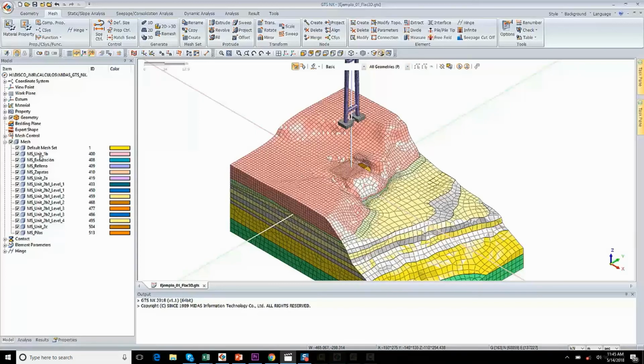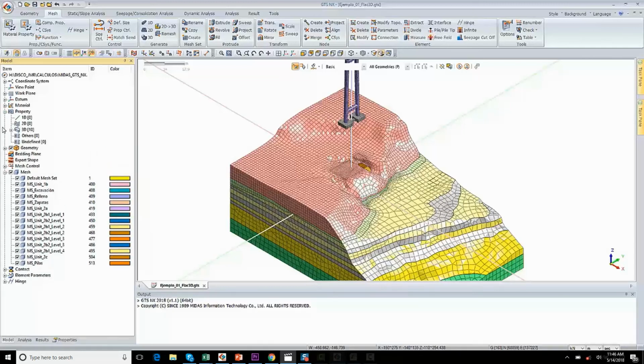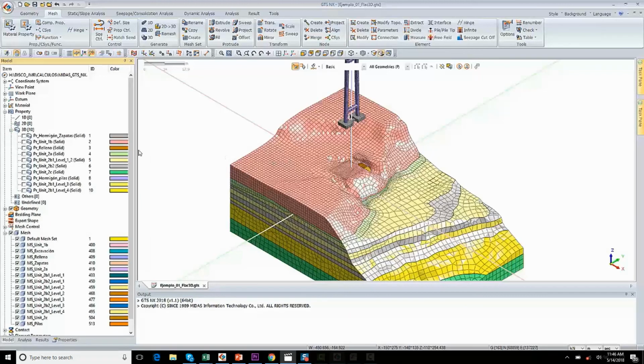So here now, we see this is going to be the mesh set that will be excavated. That will be stage 1. But even though it has the same material as the surrounding soil, in order to prepare it, I do have to give it its own property material ID, just so that on the table it's identified as its own thing. So to do that, I will make a copy and call it a material property for this excavation. So I'll give it the same name as the mesh set.